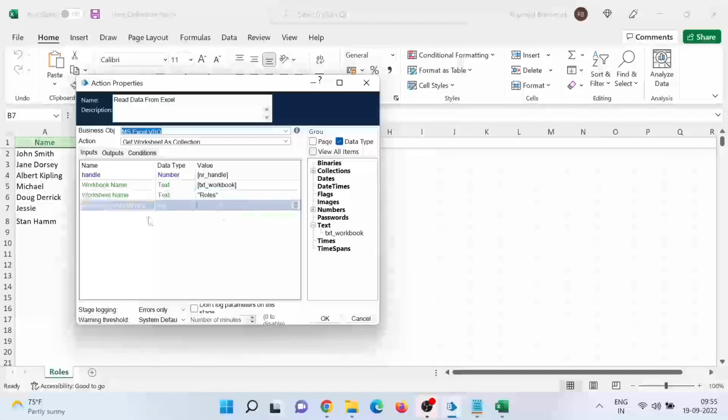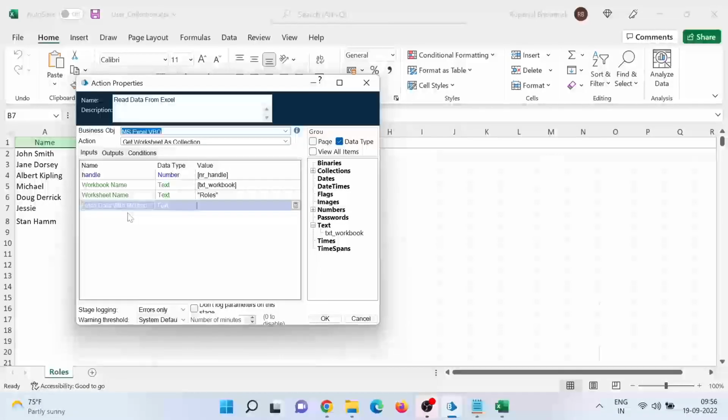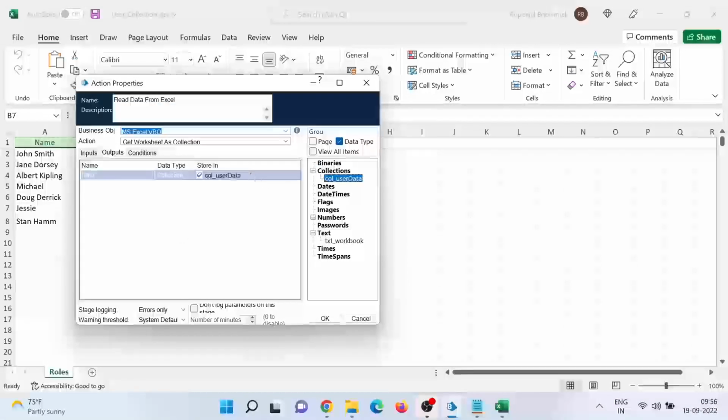Fetch data with this method. This is new, I'm seeing it in 7.1, but this mostly looks like you want to read the value or the formula or any other thing, right? When you copy, you can copy a formula, or you can copy the real value also. But anyway, I think the default one is the value. Okay, so I think we're good. We have to get the value only, there's no formula. And then whatever we read, we have to set it to a collection called collection user data.